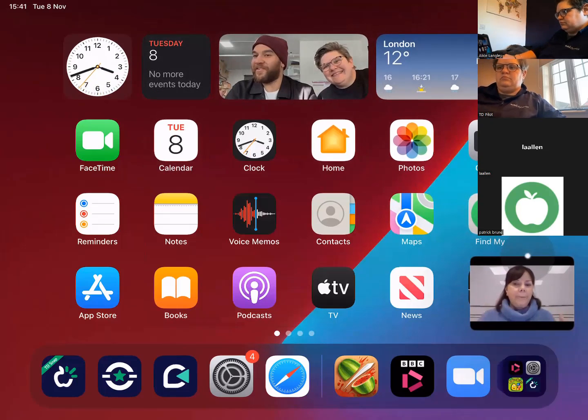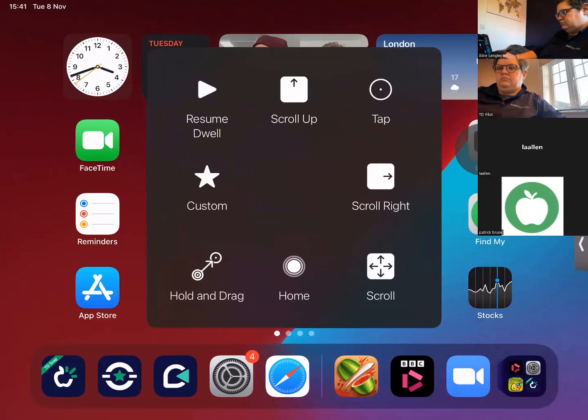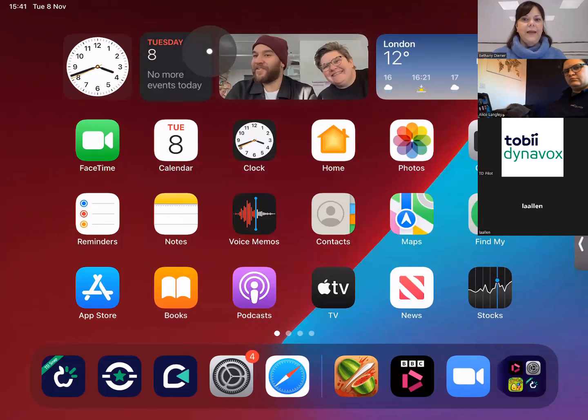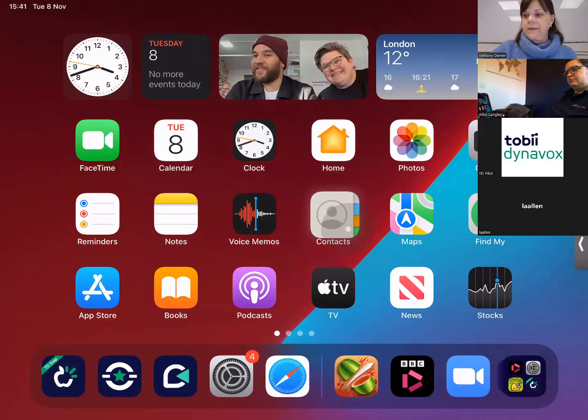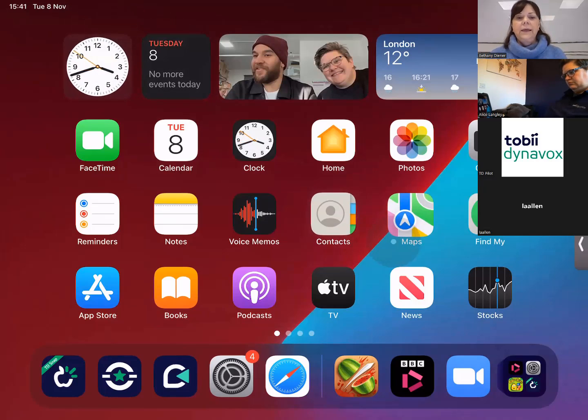The Apple OS environment is not set up with region interaction. You have to actually use the assistive touch menu to be able to make selections in the iOS environment. So the first thing we want to make sure we're doing is setting up the iPad for the individual in such a way that they're going to be able to use it. So we want to, number one, make those icons bigger.